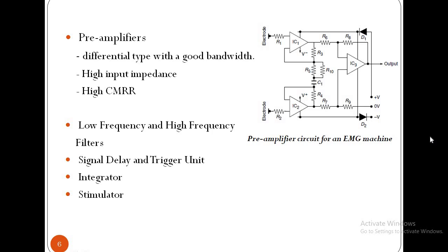The two ICs in the input stage act as voltage followers, which present the desired high input impedance to the electrodes. They are coupled via the capacitor C1 and resistance R5 to provide a high differential signal gain. Capacitor C1 determines the low frequency performance of the circuit. It also eliminates the effects of any DC offsets due to IC1 and 2 or any imbalance in electrode potentials at the output. The second stage IC3 provides further differential signal gain while rejecting common mode signals. The overall gain of the amplifier is 1000.